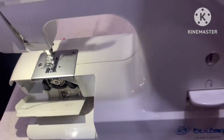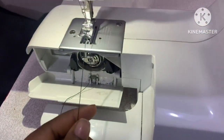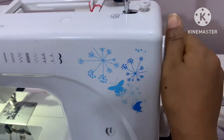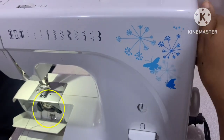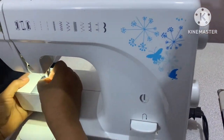By now, I'm sure you'd have watched my other video on how to thread the machine. So all you need to do is to use your top control and then pull the thread, the one below, up this way, and you're done.